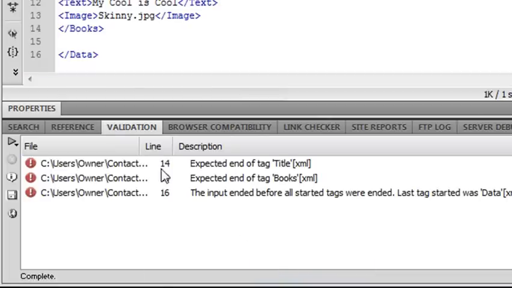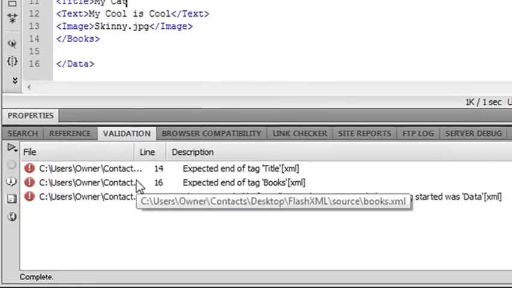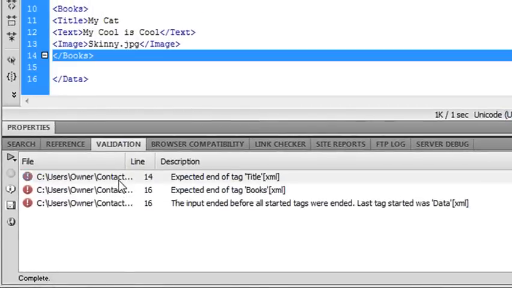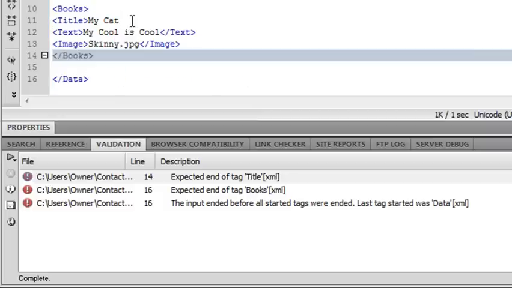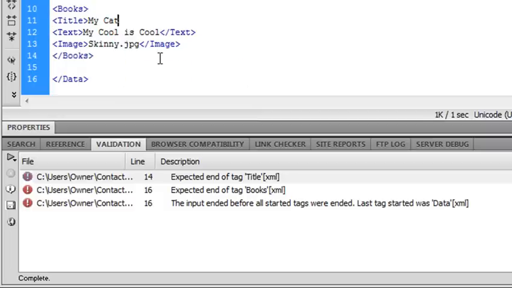It's complaining. So I can actually double click on one of these. And the one thing you need to keep in mind is when you have an error in XML, it doesn't always essentially point you back to that actual error. It actually went after the error, right? So you need to kind of fish up a little bit or fish down, typically up when you have an error. And I'm just going to fish up a few lines, and there, oop, look, I forgot my title. Let's go ahead and put that back in.